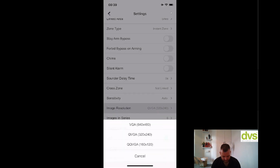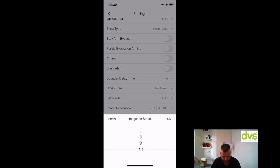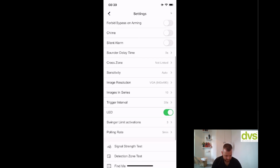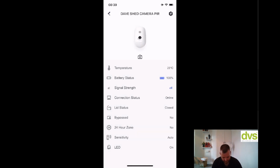The image resolution we're going to put to 640. Images in series, I'm going to put it to 10. So you go from 0 to 10. This is like the video clip, so it'll send 10 on activation. It'll take 10 snapshots, send it to the app, which effectively creates a 10-second video. Trigger interval every 30 seconds, so it'll do 10, stop, and then wait 30 seconds. LED, limit activations, polling rate, signal strength, detection zone, find me, bypass, done. So that is now set up.